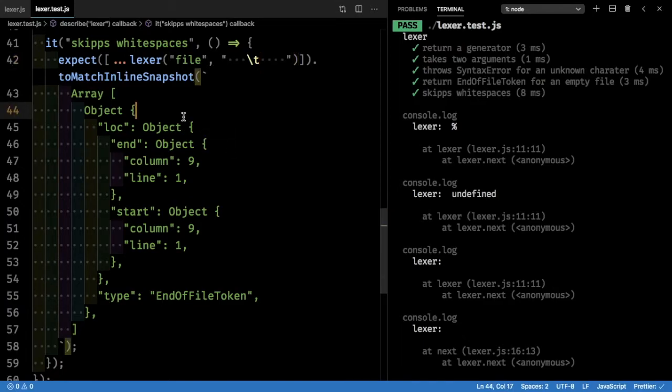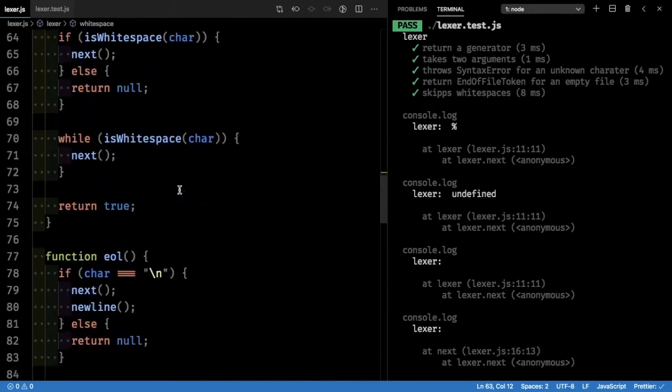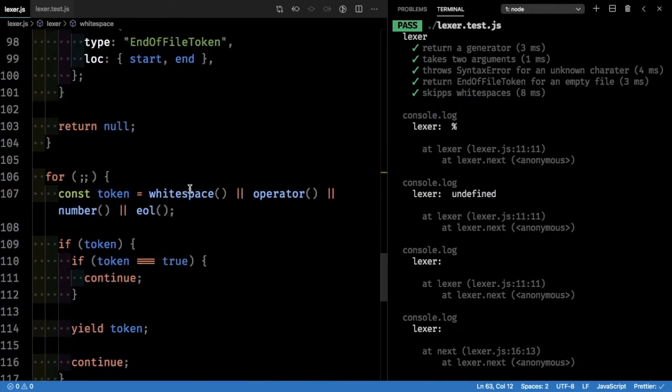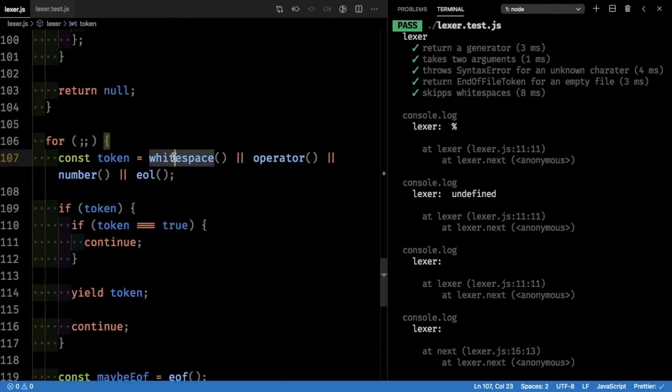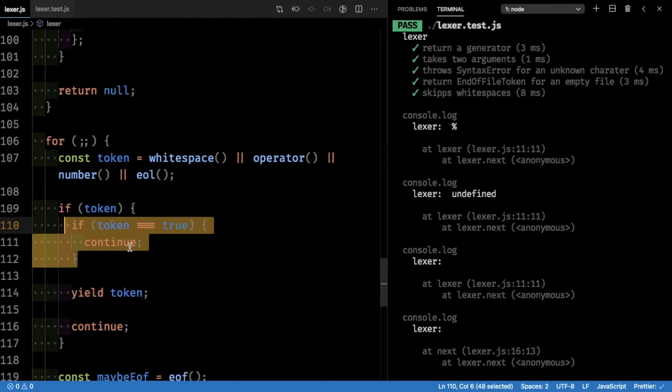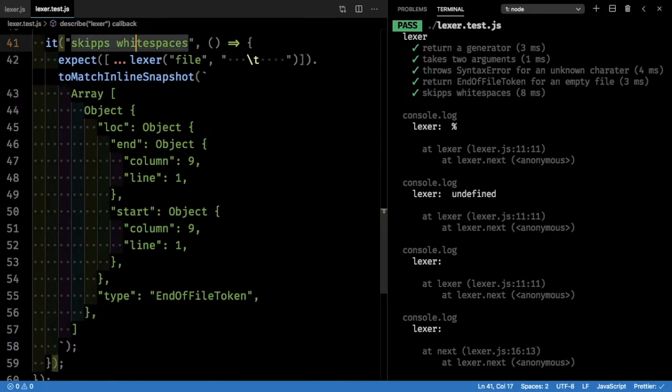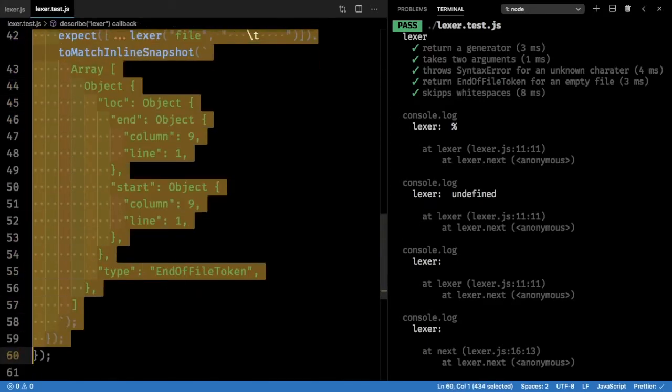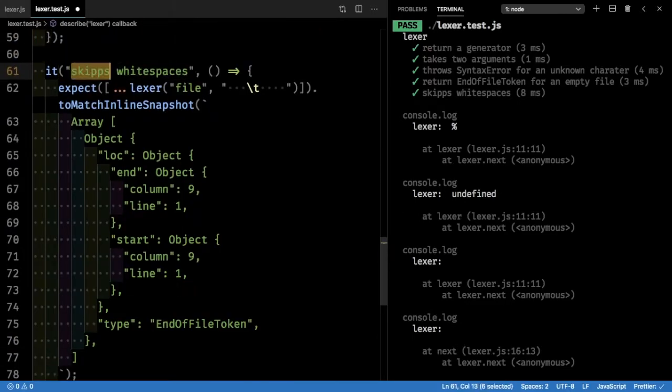Then what else can we test? I think we should start really testing important things like operator, number, and then the combinations. You remember we had this possible problem of white space being parsed only once per cycle, and it didn't have its own token, so we had to do this if token, and then we can test new lines, which is probably the most important part. Okay, so operator, do you agree? Sure. It's a boring thing.